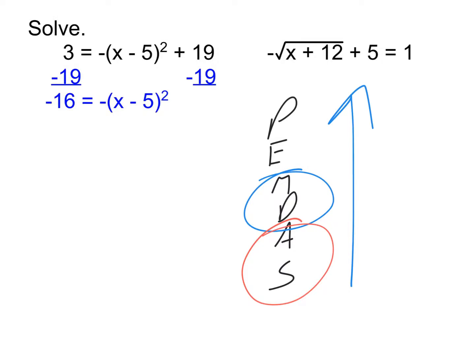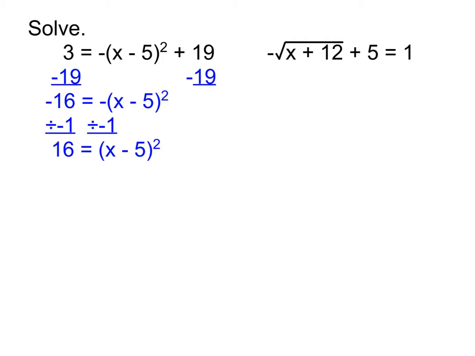All right, so in order to get rid of the negative there, I'm going to divide both sides by -1 once again. Anytime you want to get rid of the negative, divide both sides by the -1. And thankfully this one worked out to our benefit because, again, it should be equal to a positive when we square something. So I now need to get rid of the squared. I need to get rid of the exponent. What do I do to both sides to undo a square? Yep, we square root both sides.